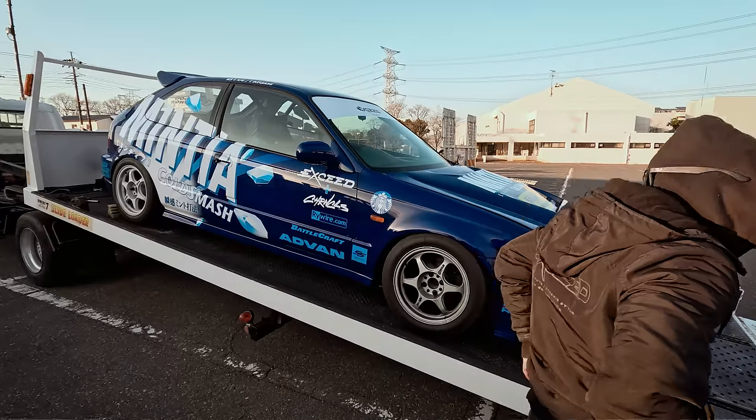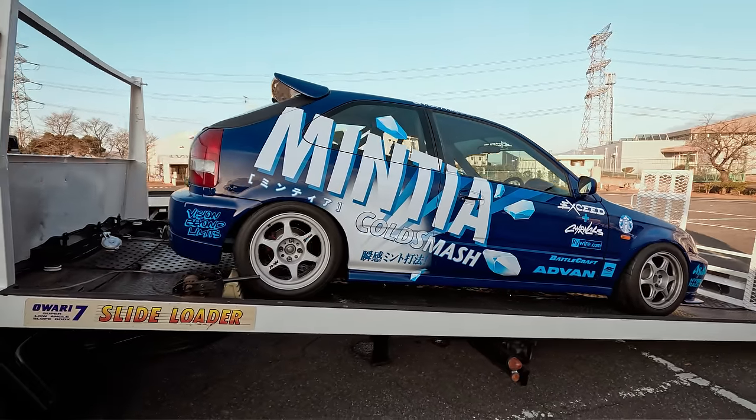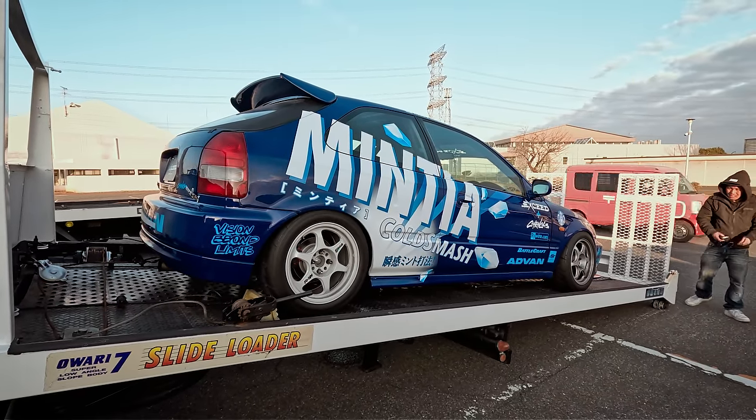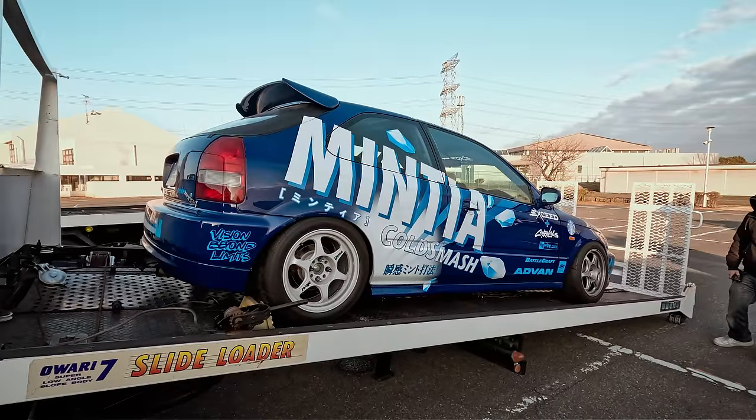Successful day. No damage to the car. The only thing we broke was a belt, but the car is intact. Yuma got a lot of seat time in the car, and yeah, we're good to go. Couldn't have asked for a better day here at Scuba.